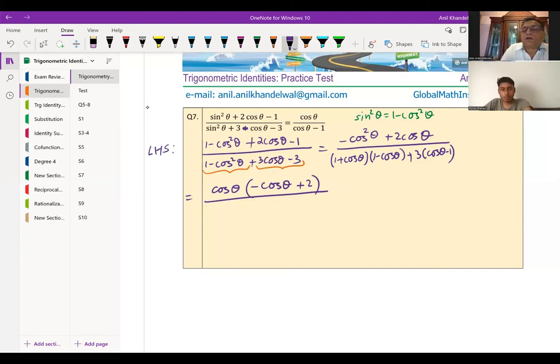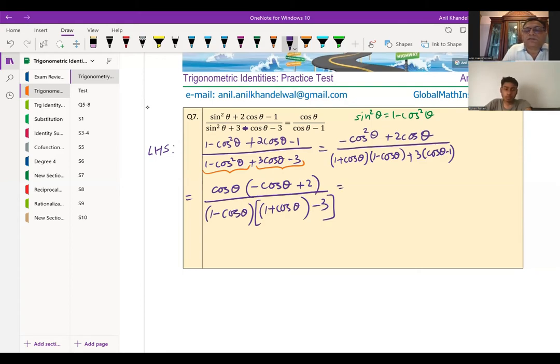So I could factor 1 minus cos theta, getting 1 plus cos theta from the first term, and the second term minus 3. Because it is cos theta minus 1. You get the idea. Yes, sir.